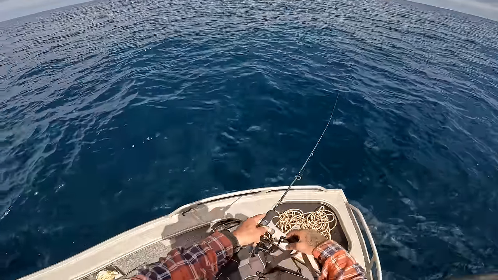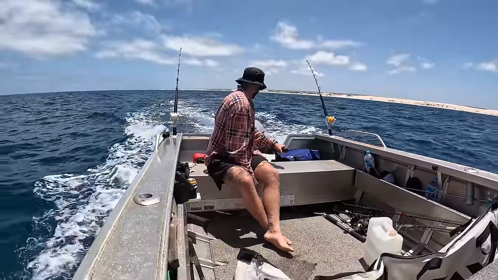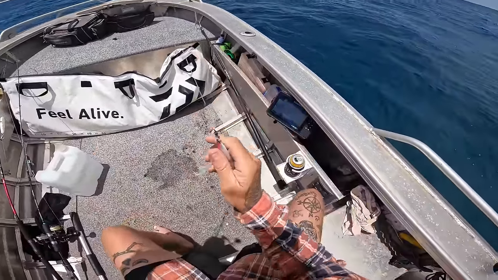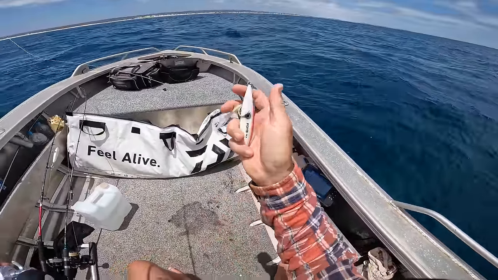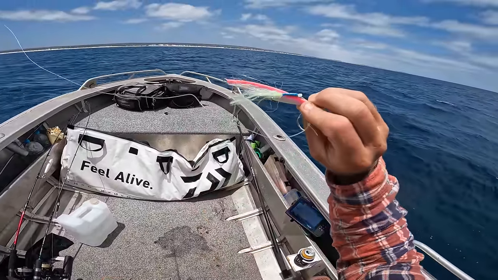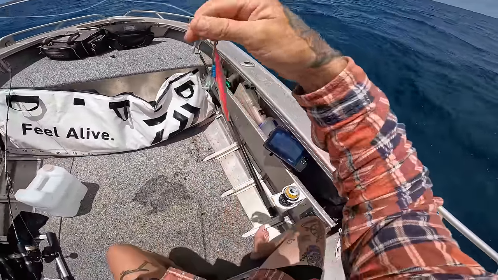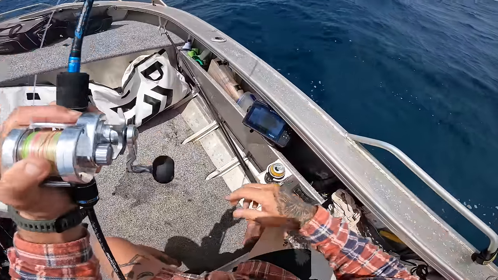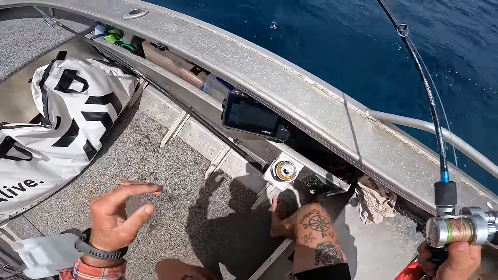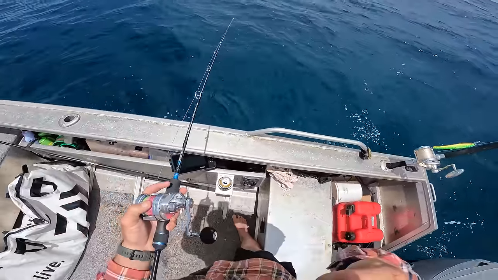Last cast, we'll keep trolling. All right, here we go. We've just come across a little bit of structure on the bottom, so I'm gonna drop down a 100 gram pink glow in the dark jig. If you guys wanna get these jigs, they are available on the online shop right now. There's not many left, but we should be just coming over a bit of structure on the bottom, so I wanna see what's down there. Quickly drop a jig. It's probably nothing special, but you never know.